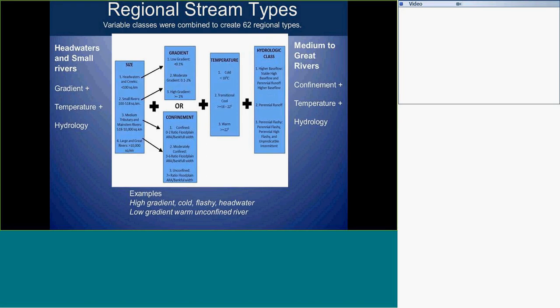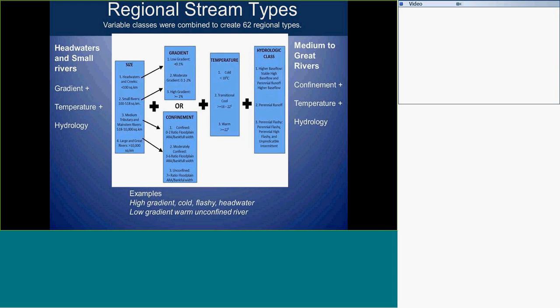The difference is that for the headwaters and small rivers, the team felt gradient was a more key structuring variable for the habitat and the biota, whereas for the medium to great rivers, the team felt that confinement of the floodplain rather than the actual reach gradient was the more important variable structuring the ecological community.